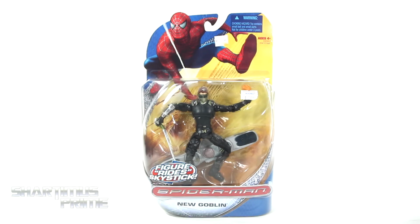And I gotta give a big thanks to Sam out from Minnesota for hooking me up with this figure. I really appreciate this gift, man. This is one of the few Spider-Man villains in my Movieverse display that I have not had for quite some time. And there are multiple versions of this. We'll talk about that a little bit more.